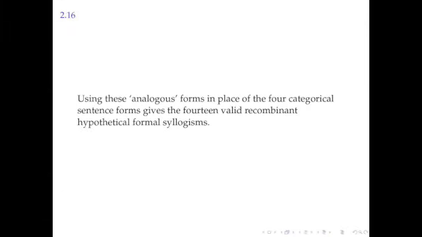Well, that's given us, starting from the 14 categorical syllogisms, 14 hypothetical syllogisms, and so that set up the new logic. There are several modern publications that claim to describe Avicenna's hypothetical logic. To the best of my knowledge, none of them correctly report the recombinant hypothetical logic. The best is Salwa Chatti's account in her book Arabic Logic from Al-Farabi to Averroes, dated 2019, where the four recombinant hypothetical sentences are described as quantified conditional propositions. This is on her page 286.